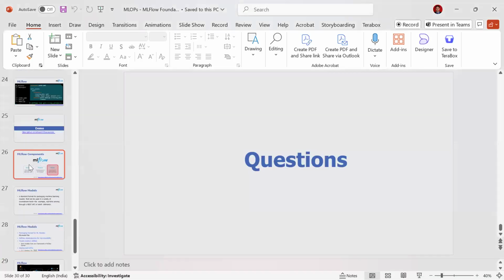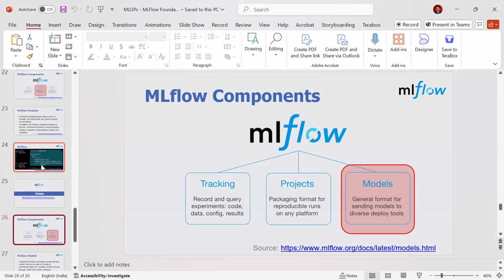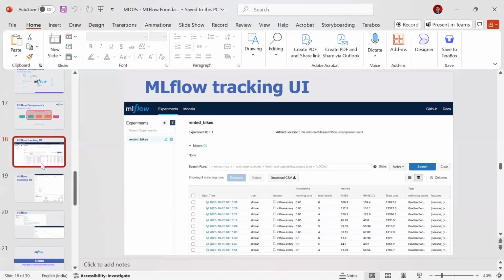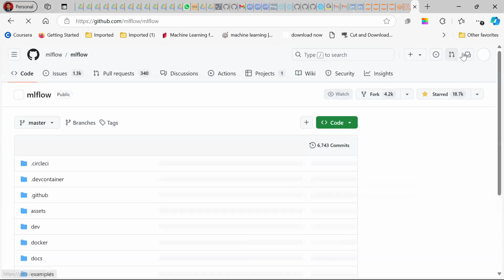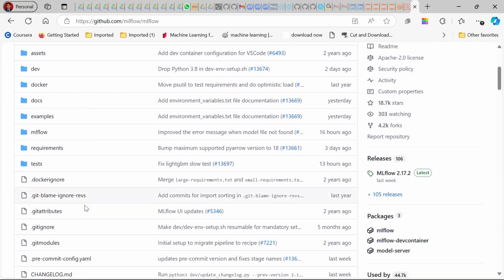Just a minute. Models, tracking, projects is there. So as per the interface, experiment and models only, and you should have a GitHub integration also. It's not coming here. Okay, we have that. Here we have a GitHub integration. So this is the GitHub integration directly. It will go. Can you see?